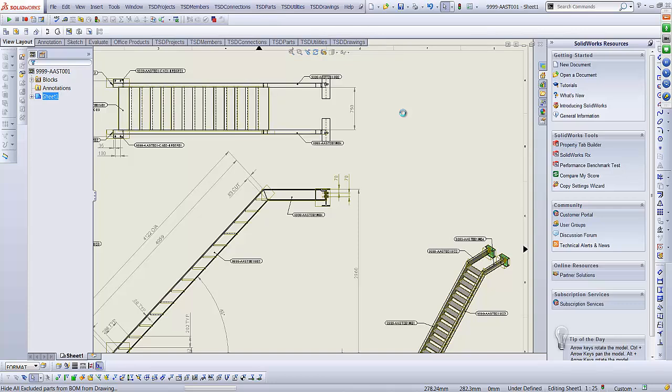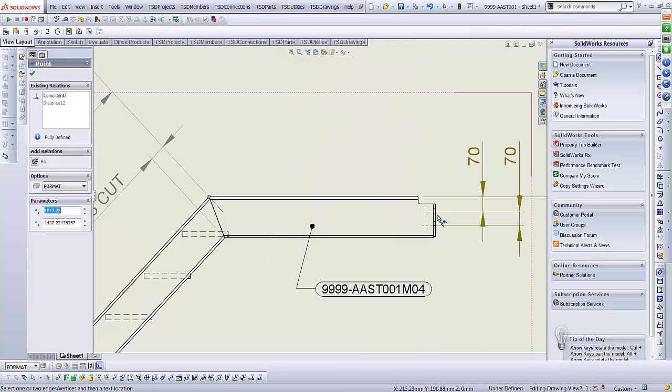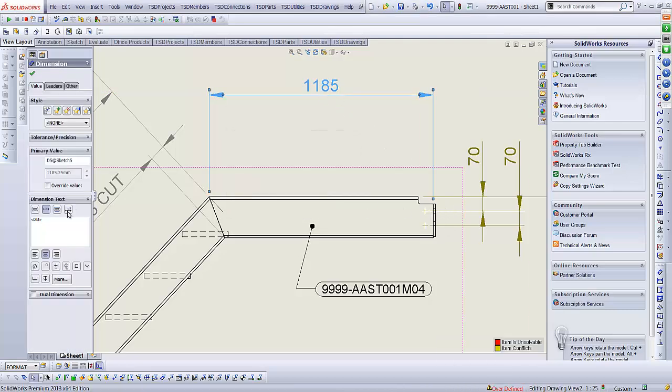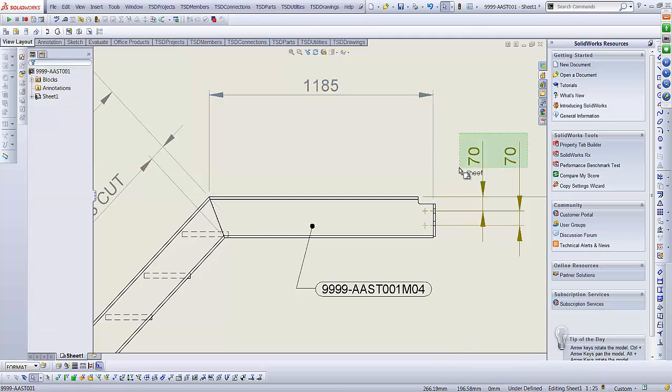So this is another reason why bolts are excluded from bill of materials, so we can actually hide them in our drawing view. Okay, so that's them done. I'm just going to grab that corner there and pull a dimension up there, and I'll just make that driven. I should have picked that when I selected it.